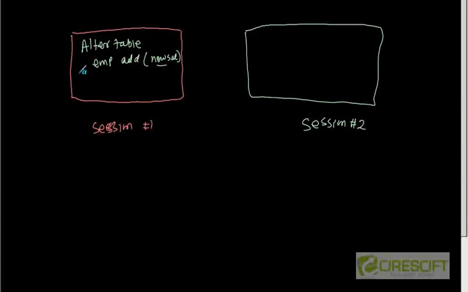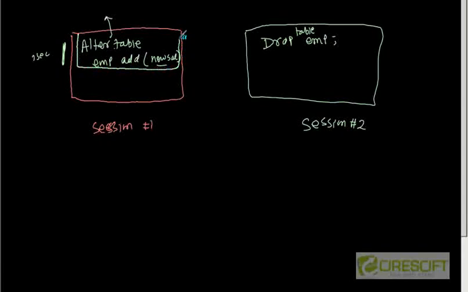While this alter is going on from session 1, I just give this statement to execute, and it is getting executed, but it's not completely done. It takes some time, let's say 1 second to complete. Exactly at the same time, another user from another session gives this kind of statement: drop table EMP. These two statements go at exactly the same time, and the first one is to be executed. While this is being executed, I should not be able to drop this table. So in that case, what's going to happen?